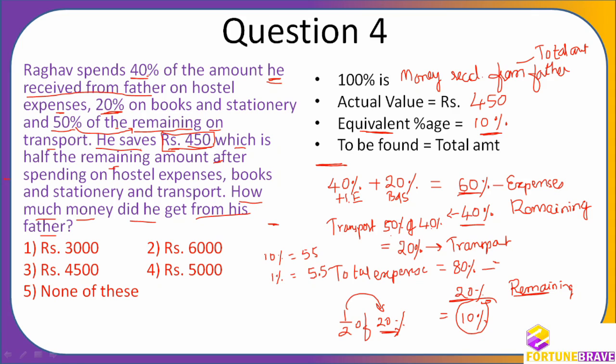Now I will go in reverse. If 10% is 55, then what will be 100%? If I add a zero here, I have to add a zero here as well. Are you able to understand that? If I know 10% is 450, to get 100%, I need not do 450 divided by 10 into 100. No, my dear friend. Like here I added a zero, I am going to add a zero at the end to make it 4500. 450 is 10%. Did you get my point? 450 is 10%. So 100% is one more zero.